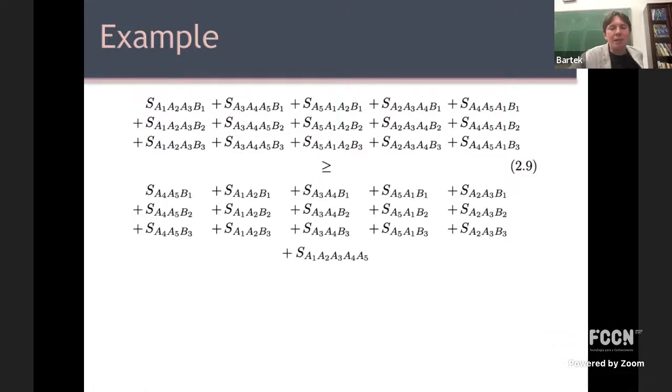Now, what would happen if there were no B's in the picture? This thing would literally be like our discretization of differential entropy. I would have A1, A2, A3 minus A1, A2, or with A1, A2 on the other side. A3, A4, A5, and then A3, A4 on the other side. So this is just like the discrete version of the differential entropy formula that we saw before, but it's made a little more complicated because it contains information both from the A side and from the B side. This is what I mean by a two-sided structure.